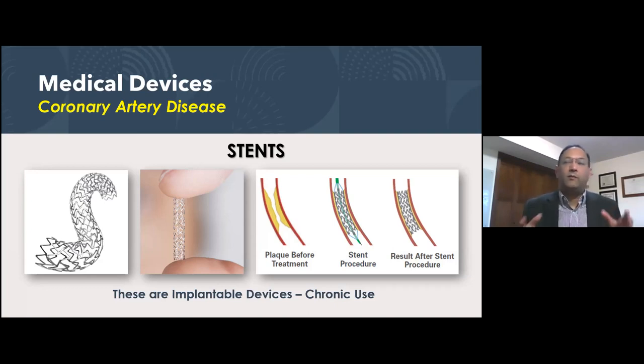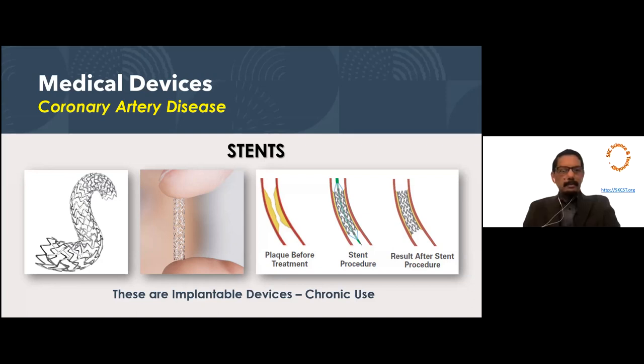So you typically stay with the material that is already proven so that you don't create those issues. And those materials are flexible enough. They are proven in humans over a long time. Then you make it much more easily deliverable, which is where the innovation goes. Different sizes, because each person's vein is a little different. There's a range, but you need to be able to customize to that. And once you leave it there, it needs to stay there and eliminate the issues. You don't want stenosis to happen again so that it does not clog. So all the effort, all the innovation, all the engineering is going towards that.